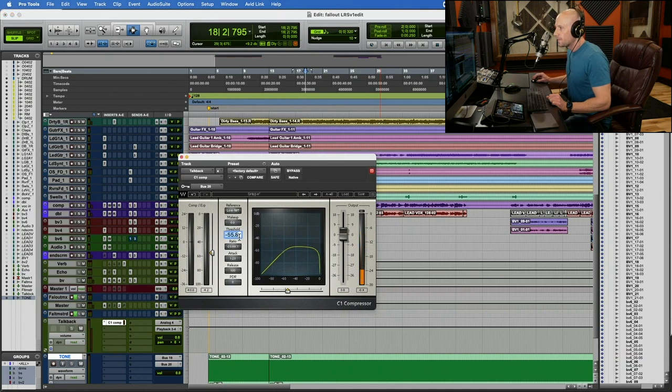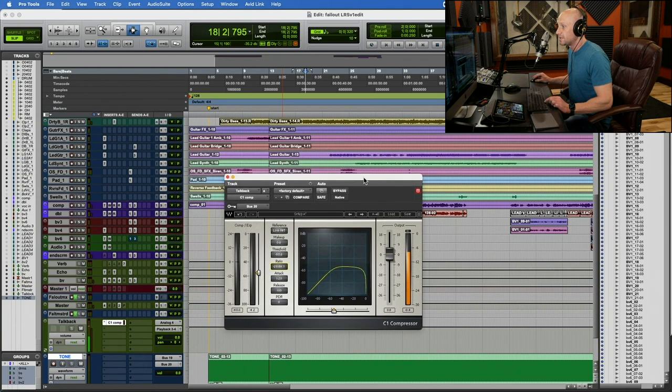We have a very, very low threshold. We want to make sure that the threshold is clearing the tone output. So it probably doesn't need to be that low. But the important thing here is that we have a negative ratio. And you can see that it crosses the threshold so much that it goes down. So it basically makes my mic, not completely zero, but very close to zero. And no amount of shouting or loudness coming from the speakers or anything. La la la la. You can see it just doesn't happen.